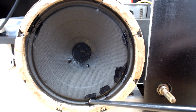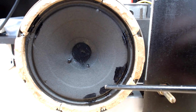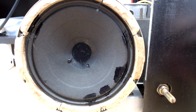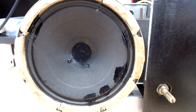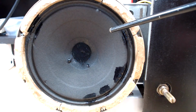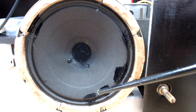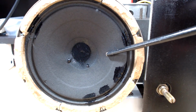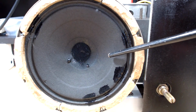It's the next morning and I'm just having a look at the repair I did with that liquid electrical tape, and it's really nice. It thins out once it's drying. It goes into quite a thin layer, so it's quite good. It's still flexible, you can still flex it. So that's not a bad repair, I reckon. I also gave this a quick spray with some black enamel paint in a rattle can, 2 short bursts of half a second. So very little paint deposit on there, so it's not going to affect the weight of the cone. Not only does it look good, but it stiffens the cone up, takes it back to something like it was originally. And any extra weight is negligible.